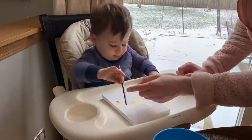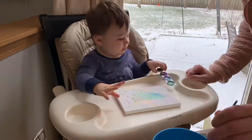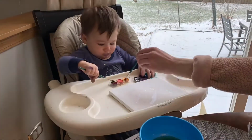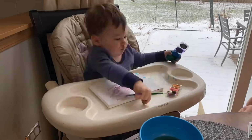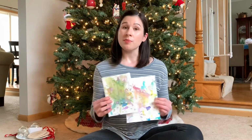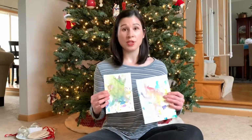I got mine at my local dollar store, but you can also get them at Michael's, Hobby Lobby, probably Target, but they're obviously really cheap at the dollar store, just $1 each, and I got 2 different sizes. And then I got some watercolor paint from Target that was just $4. So I think this is a really easy gift.